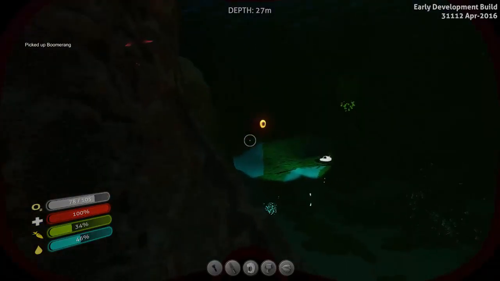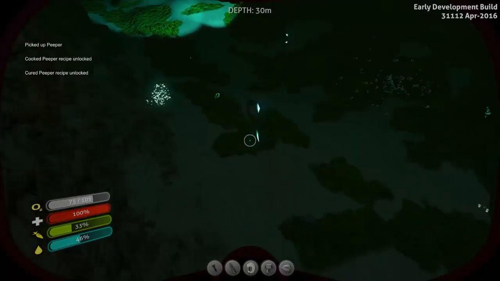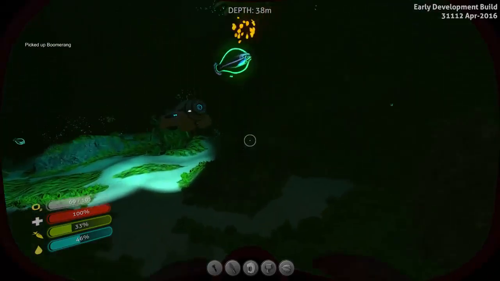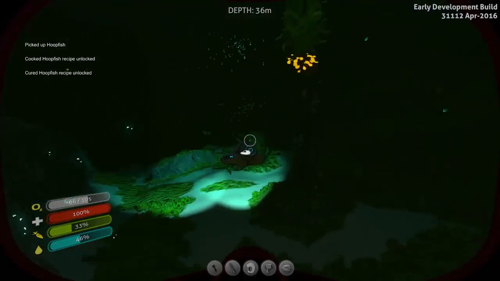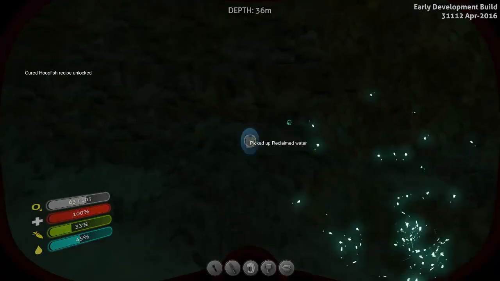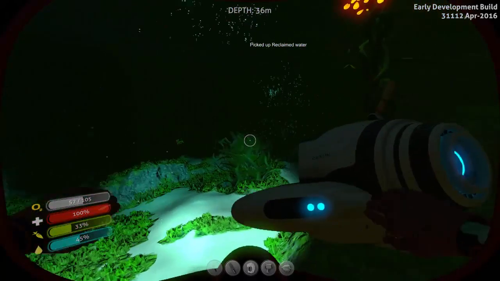Boomerang. We caught a peeper. Mad skills. Oh, there's hoopfish. Can we catch you? Come. New creature discovered. Yay! Now we'll scan all these later. Food, reclaim water. Oh, that's so special.